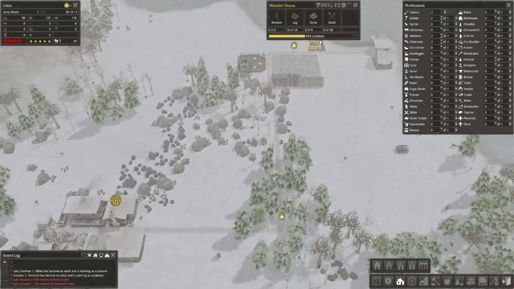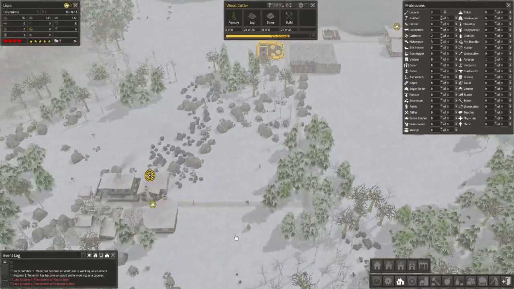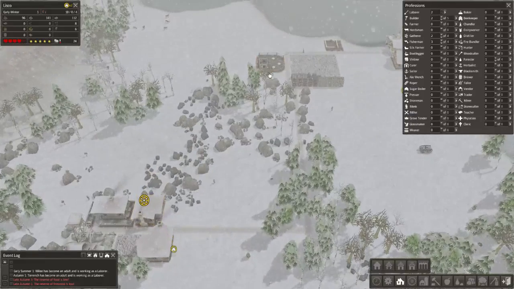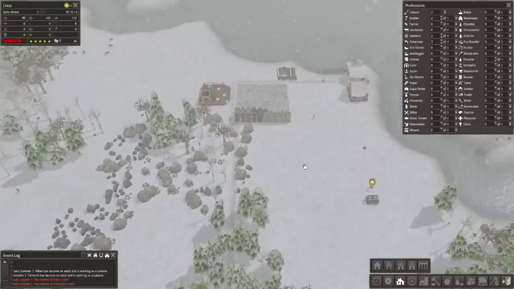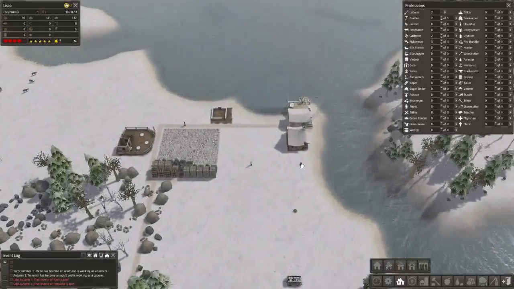Okay, so we got only 1 more house left. It's got all the supplies, just needs to be built. Yeah. See, now they're cold because we didn't have enough firewood. So I should have queued up this woodcutter sooner. I think it'll be fine though.